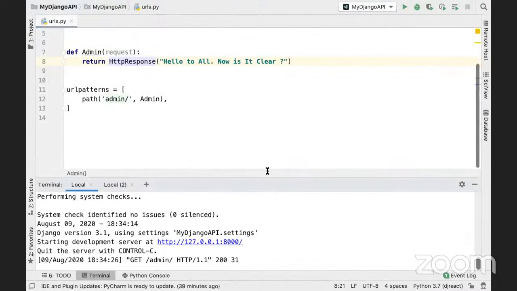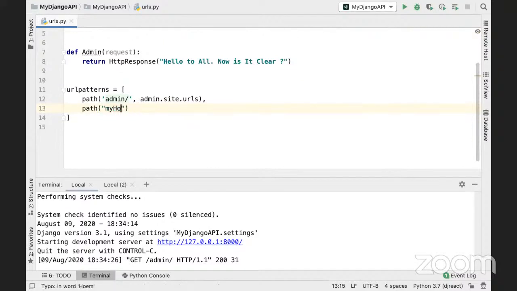I'm just going to work one step extra. What I'm doing here, I'm not going to remove this URL. What I'm planning is to create my own URL. Why am I trying to add a URL? Because if we have the capability to create multiple URLs, then it can be done. So how can we do this? I'm creating my home. This is my URL. And now, if I call this my home, I will directly jump to my admin page.